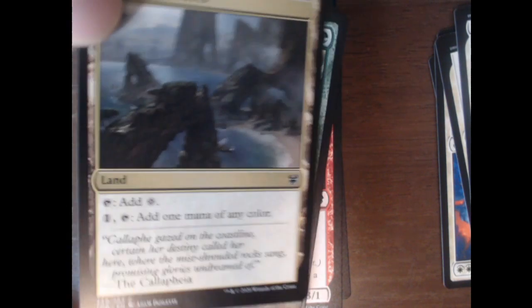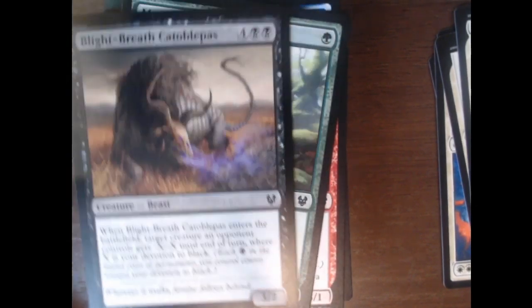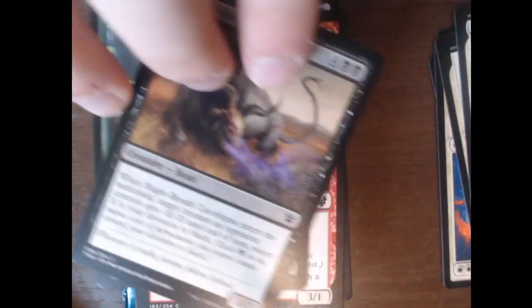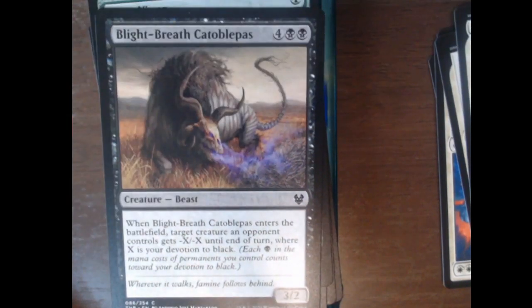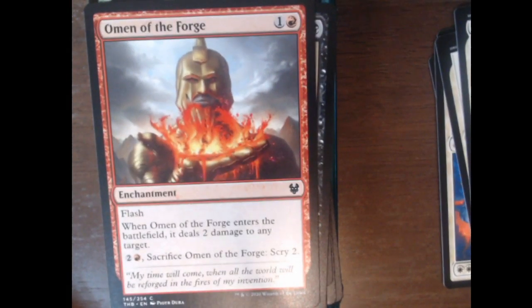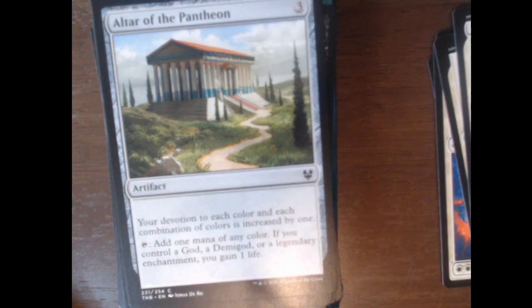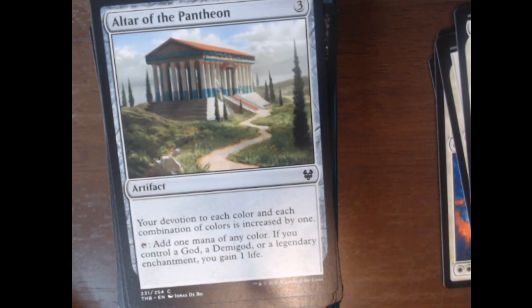That's interesting. I'm actually going to set this one aside. Next is another Omen of the Forge. After that, we have another Altar of the Pantheon. Next, we have Nylea's Huntmaster. Costs 4 mana, 3 and a green to cast.